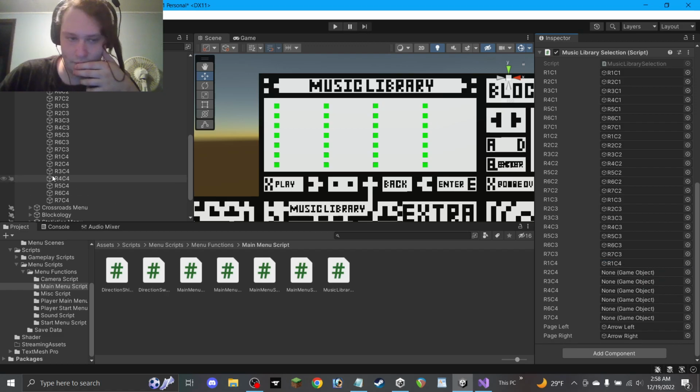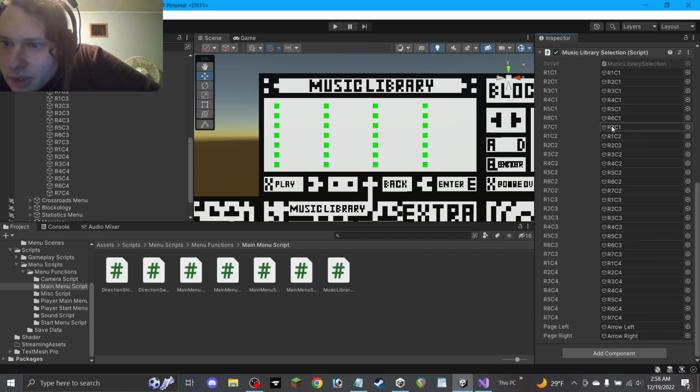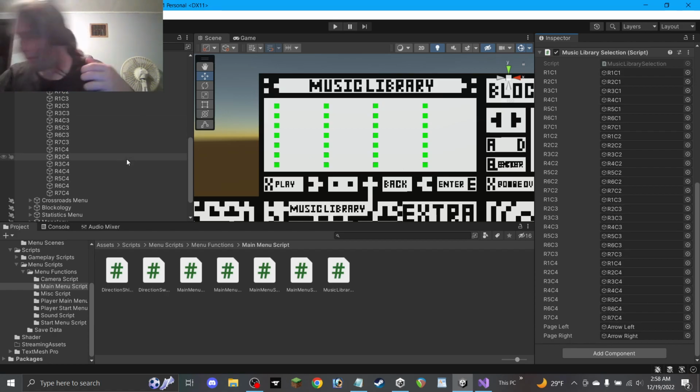And R1C4. R2C4. R3C4. R4C4. R5C4. R6C4. R7C4. Jesus Christ. Save that. 1, 2, 3, 4, 5, 6, 7, all 1s. 1, 2, 3, 4, 5, 6, 7, all 2s. 1, 2, 3, 4, 5, 6, 7, all 3s. 1, 2, 3, 4, 5, 6, 7, all 4s. Okay, good.